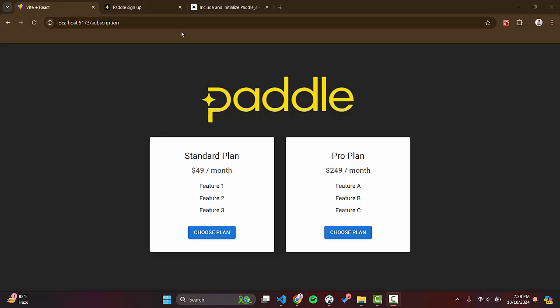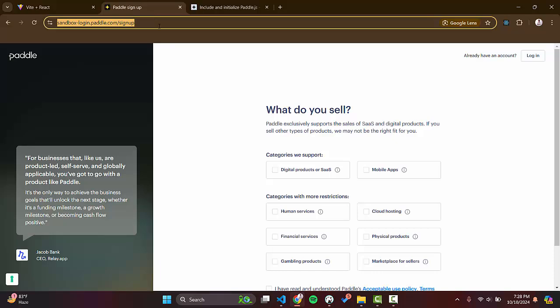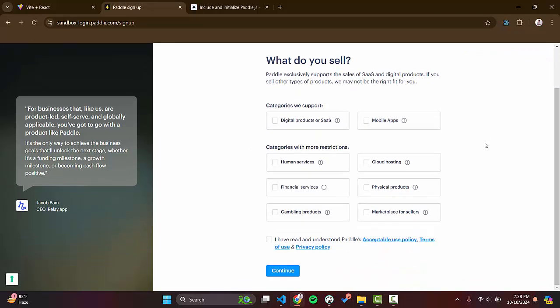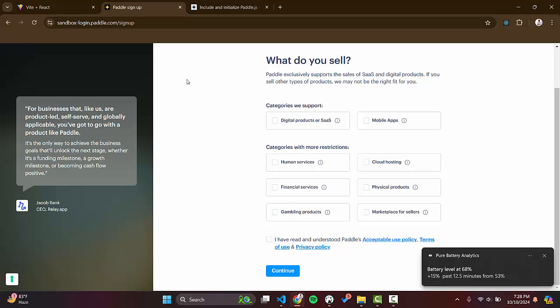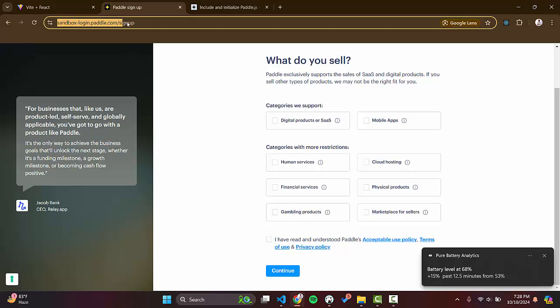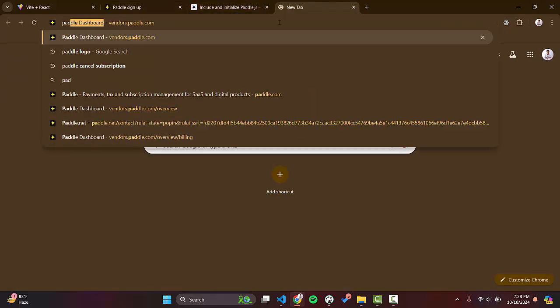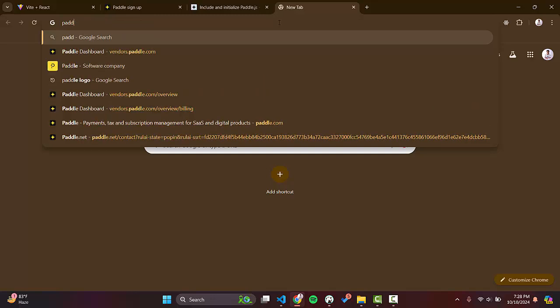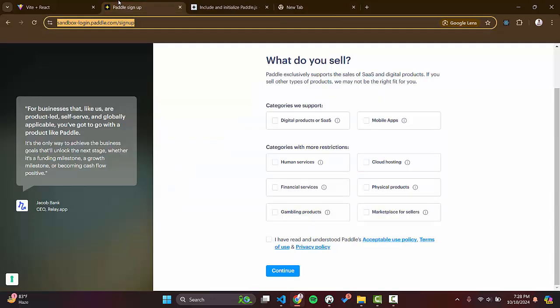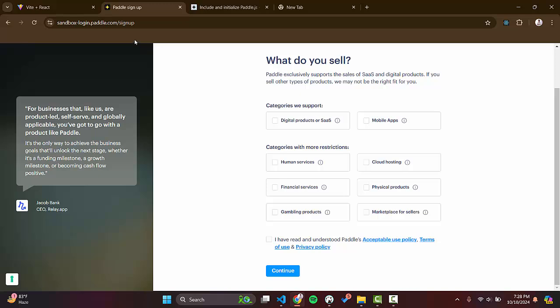First of all, we have to create the account in Paddle's sign up. So it will ask some kind of little things that we have to fill in, and then after that we will be able to create an account. When you are working with the live, you will not use a sandbox account, but you will create an account in the Paddle official site. As we are testing our service, we will create a sandbox account. I will give you this link so you can sign up here.